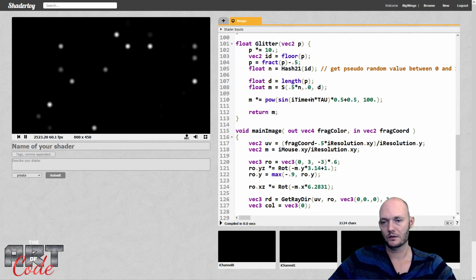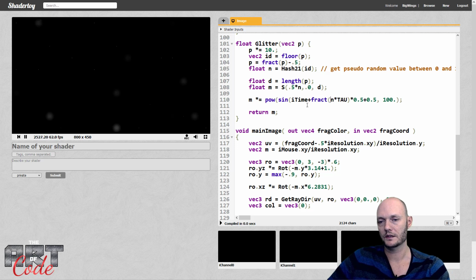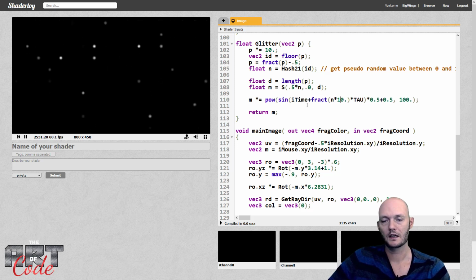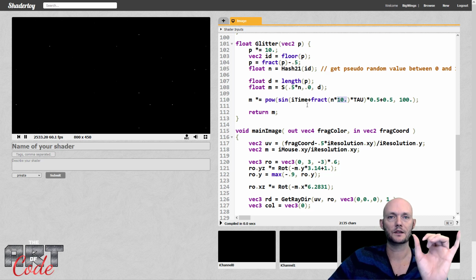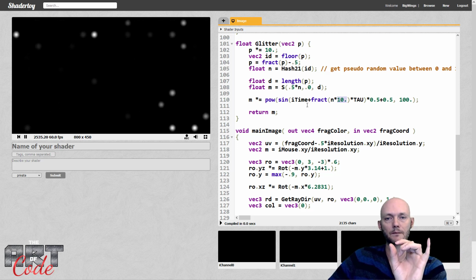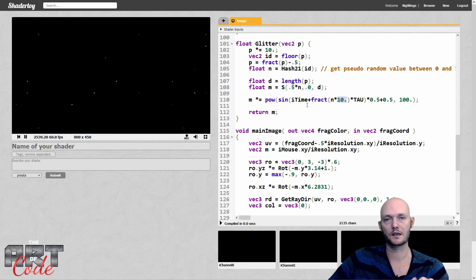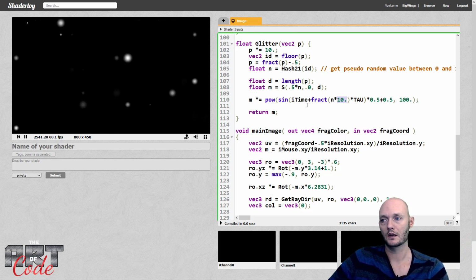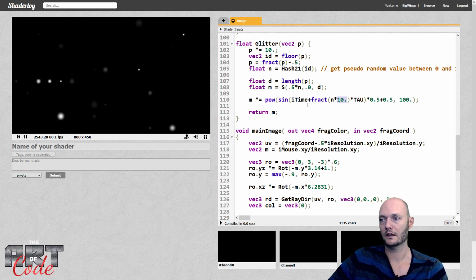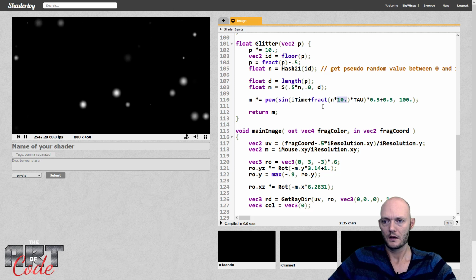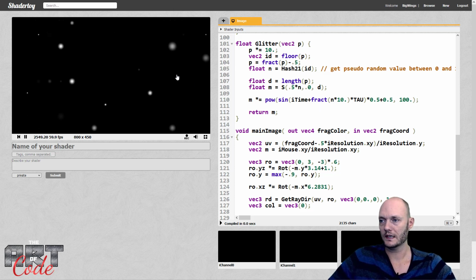And in order to expand one random number into another random number, what I like to do is just take the fract of it and then multiply this by 10, let's say. So if you multiply this by 10, it basically just shifts the decimal point 1 over. And then you take the remaining decimal part as the new random number. And if you do that, then it gets a lot more random looking. Okay, so that's for the sparkle.